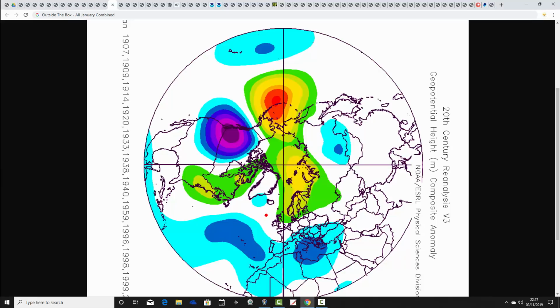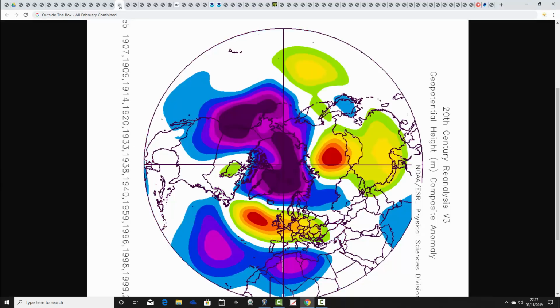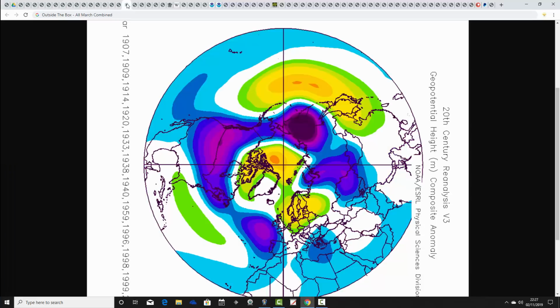So a relatively cold start to the winter could be suggested with these analogues. But what happens in February all changes, because then we get lots of below average heights appearing to the north, and the above average heights sort of pull out to the west-southwest of the country, and that is a re-establishment of the westerlies. So by the time we get through to February, a much milder signal, probably not overly wet, but certainly a much milder signal for February.